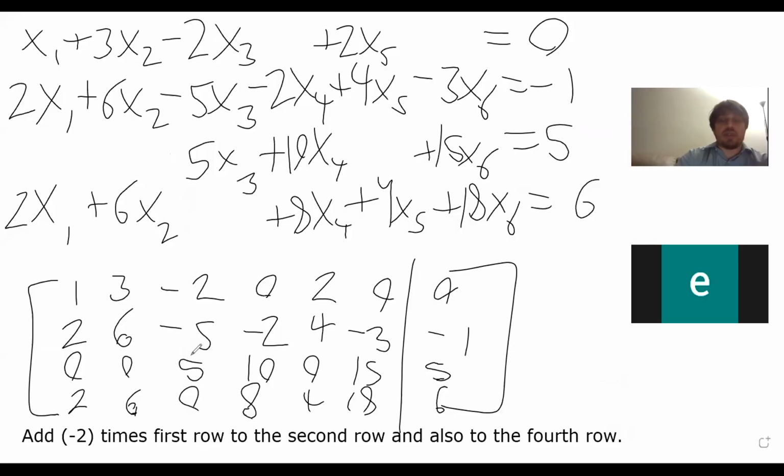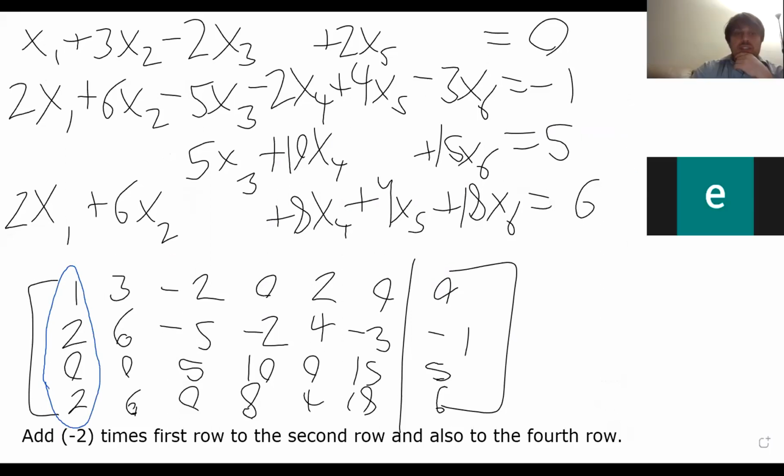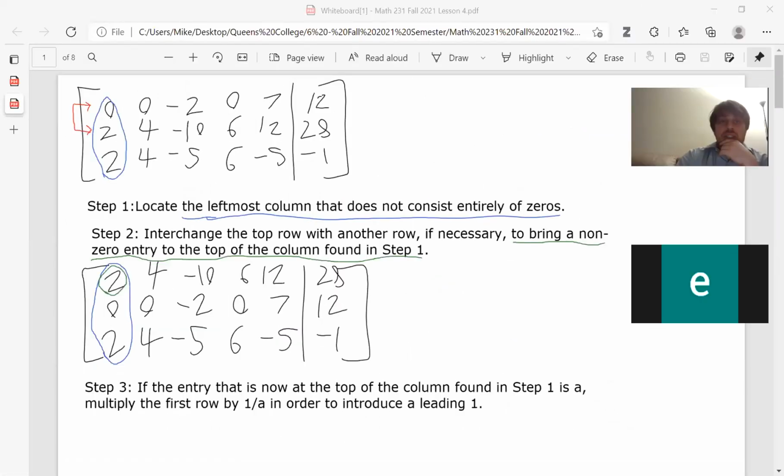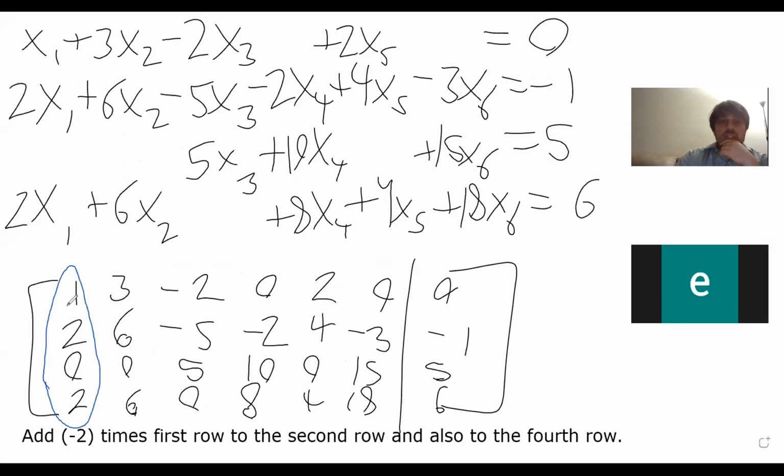We have this matrix, and if you locate the leftmost non-zero column, it's this one, and what you want is the top entry of that column. I want to make sure I'm using the colors the same as last time. It was blue, and then the top one was green. So you locate the top entry, and I'm going to make it green. That's there.